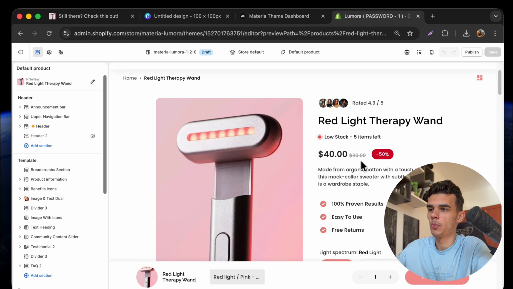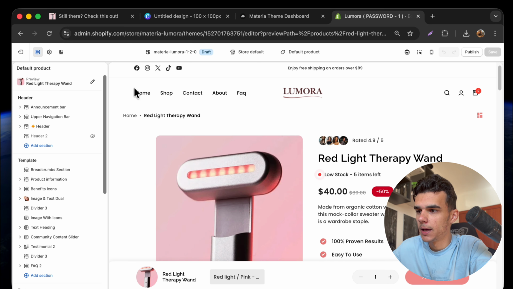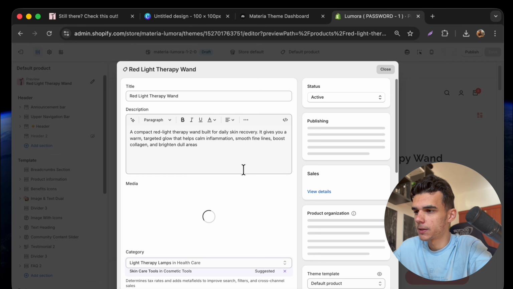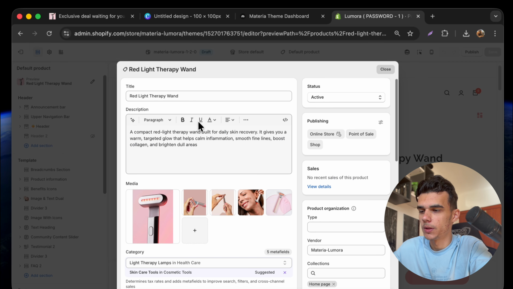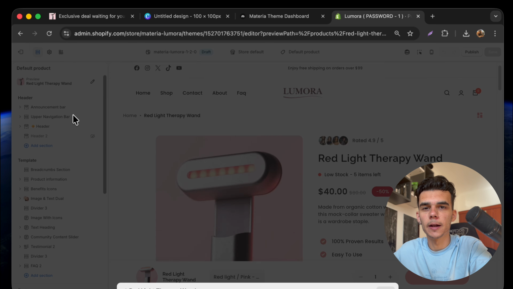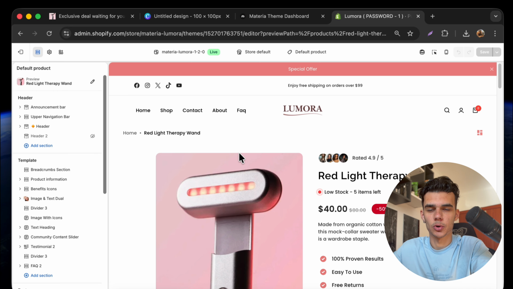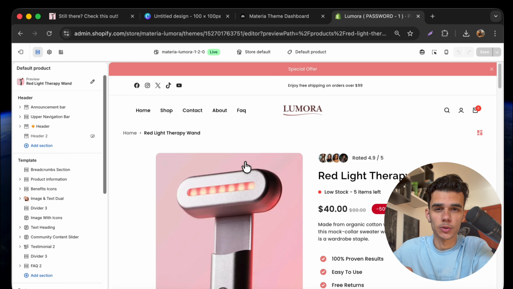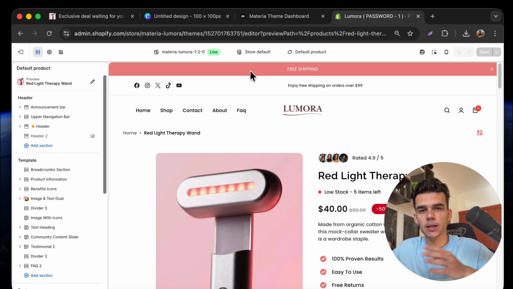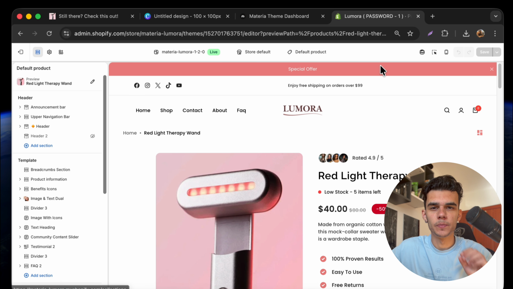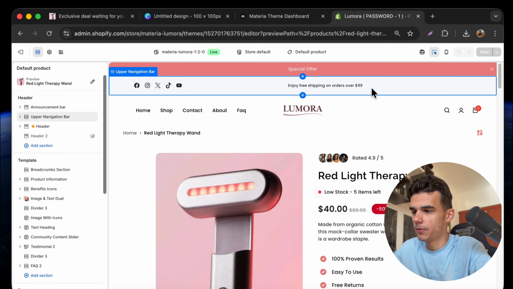All right, this is what we're working with, and I already have my product added. If you don't have yours yet, just go to products and add it real quick with the name, price, and images, and then come back here on the product page because I assume you already have the product added. Now remember, everything I'm showing you today, you're going to adapt to whatever product you're selling. The structure is the same, the sections are the same. You just replace the images, the copy, and the brand colors with your own, and that's it. So let's start from the very top.